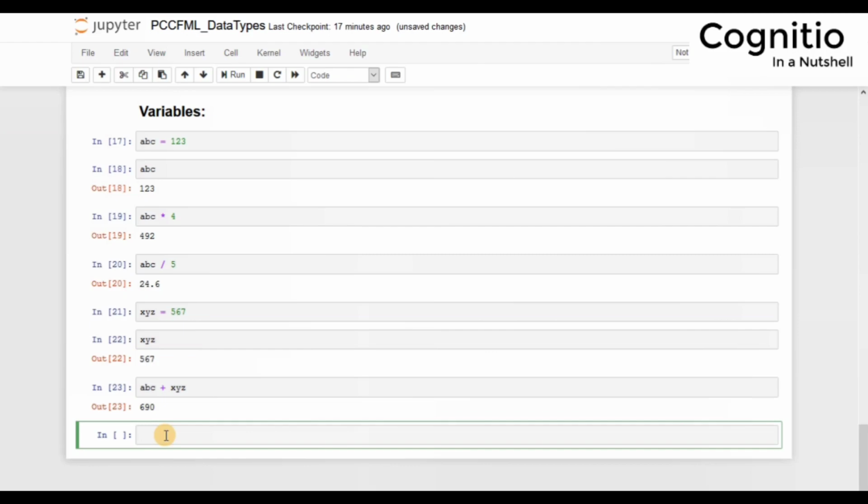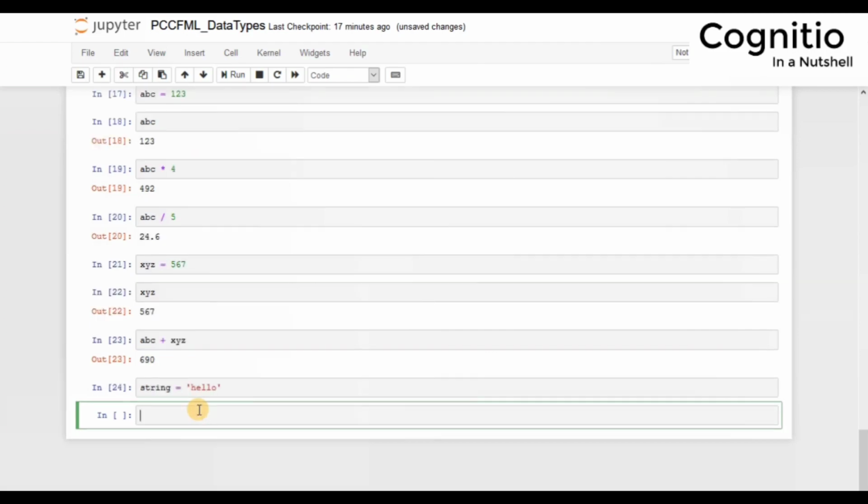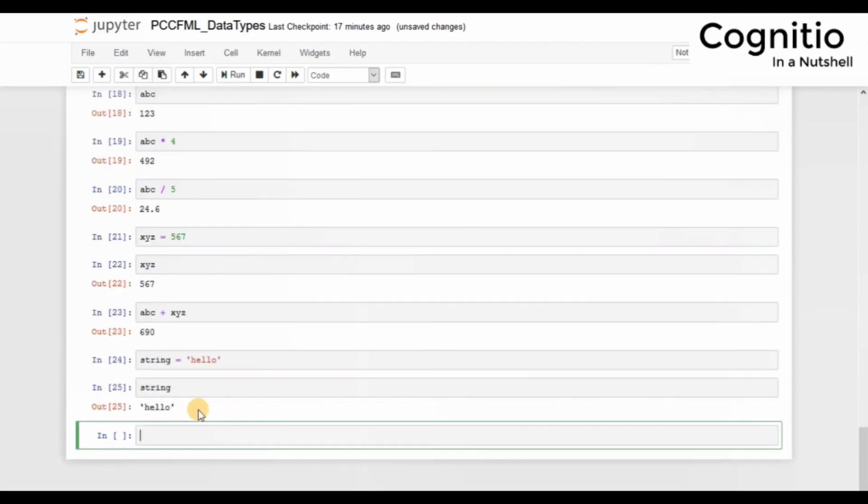Again, if you want to store a string data type, I will define a variable named string is equal to hello, and it will print the value inside string as hello. I can't do string plus xyz because the data types are different.